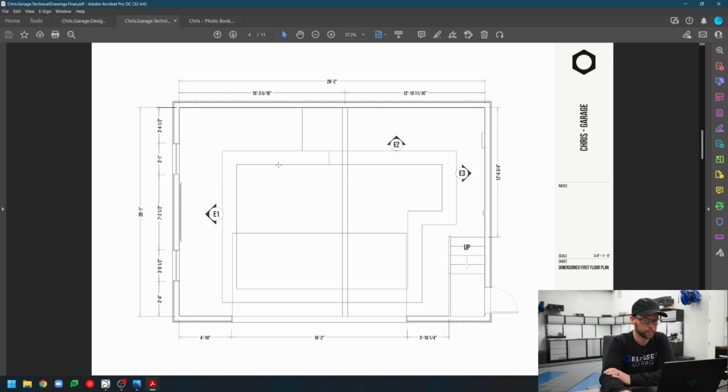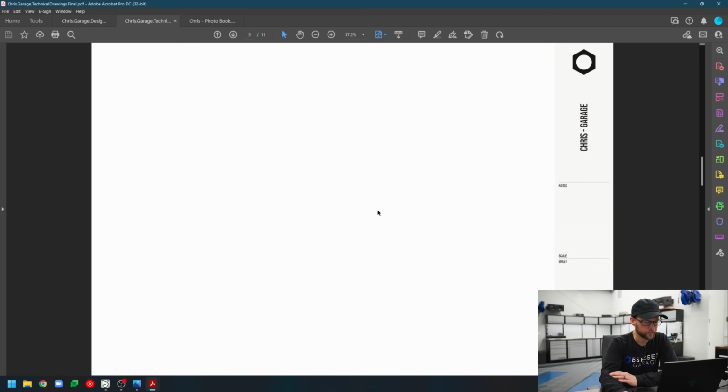I think with Chris, we had to take dimensions a few times because we wanted to change locations on some cabinets and put something in a different wall and so on and so forth. So we got more and more refined as we went through the process with him. We've called out a few of the views that we'll be looking at in this plan at the end of the document with E1, E2, and E3 for some of the elevation views.